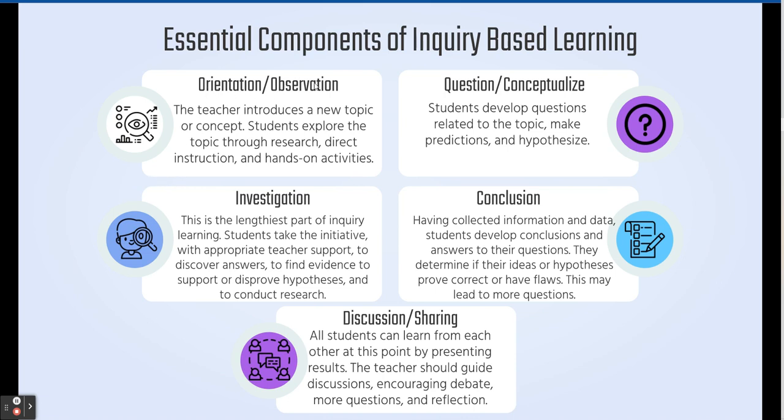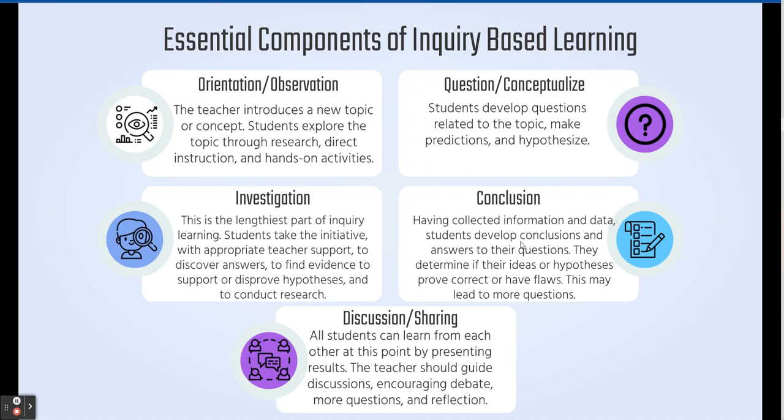So you've got orientation and observation. Teacher introduces a topic, students explore, right? That's that explore piece of the 5Es. Question and conceptualize. Students develop questions, again, through the engage piece, make predictions, hypothesize. That could be exploring as well. The investigation, where students are looking into the answers to the questions. Again, it could be teacher supported or it could be on their own, which again falls into that explore piece.